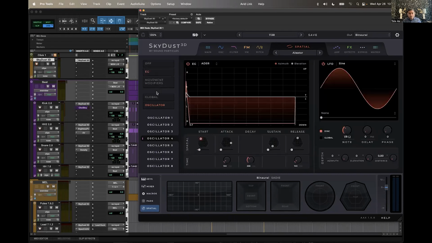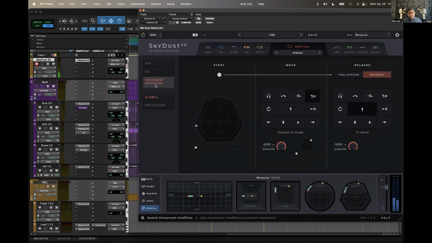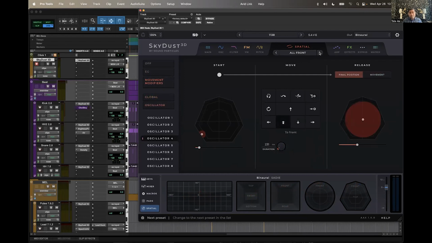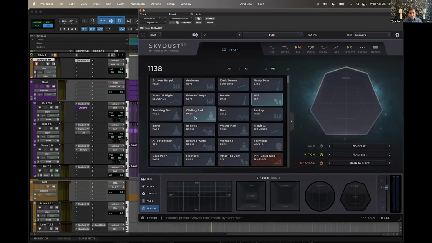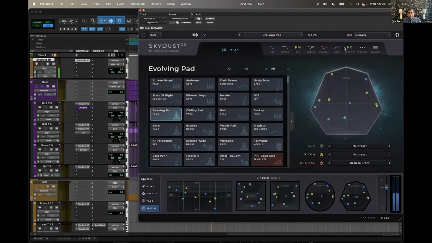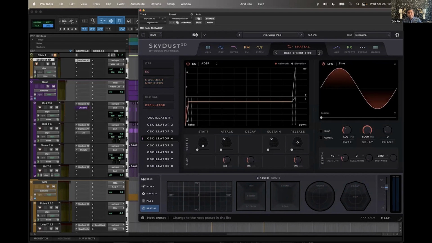So even in this example, and like I said earlier, let's say you like the sound, you want to try a few other different spatial things, you can actually just keep trying different presets. Now that's all in the front. Let me choose a different preset so you can hear some of the presets too. Let's try evolving pad. So remember, I can change the presets here, or I can change it here. The same thing, right?